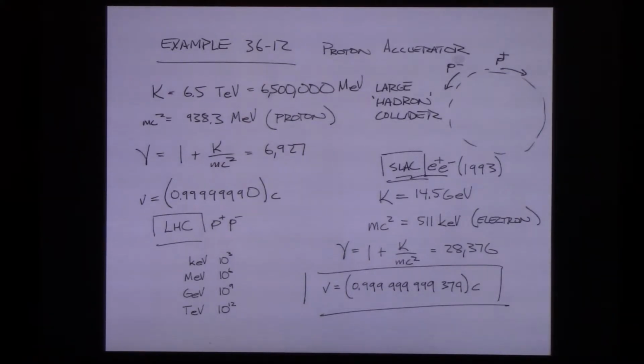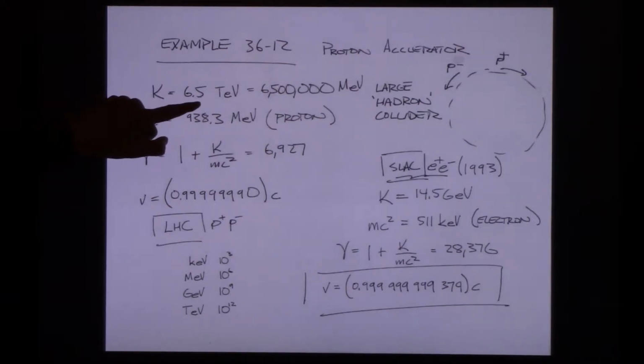Back when I was in graduate school, the US had started the construction of an even bigger collider, an accelerator in Texas. But at some point the US decided it was going to be too expensive and they shut down funding. These are big tunnels. The one in Texas was going to be something like 40, 50 or 60 kilometers in diameter, and the Large Hadron Collider in Europe has a very large circumference too. Anyway, the kinetic energies at the Large Hadron Collider are 6.5 TeV, so much higher than Fermilab in Chicago, but not as high as what was going to be called the superconducting super collider in Texas.